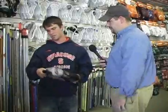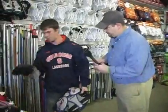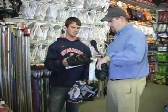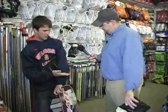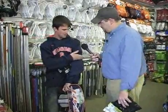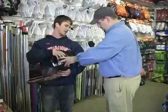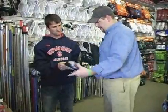The rest of the package, you're going to get these shoulder pads right here. You're going to have a pair of gloves, a pair of arm guards. And that's going to go on my elbow? That's going to go from about here to here on the arm. It helps protect where the glove ends and where the shoulder pad ends. All right, so we're starting to get a bunch of gear here. So what else we got?